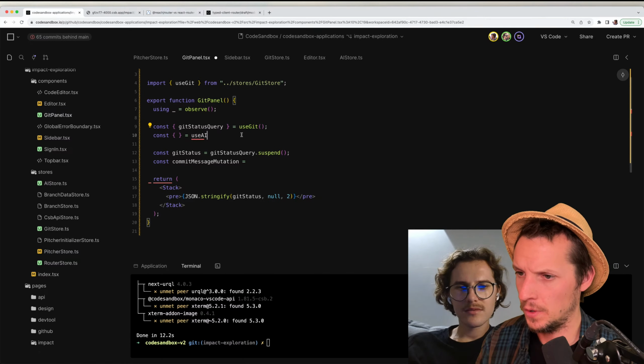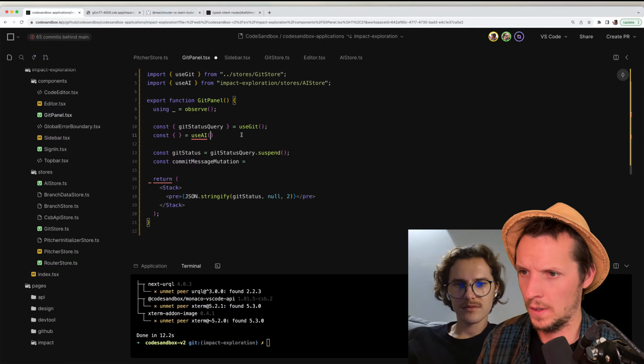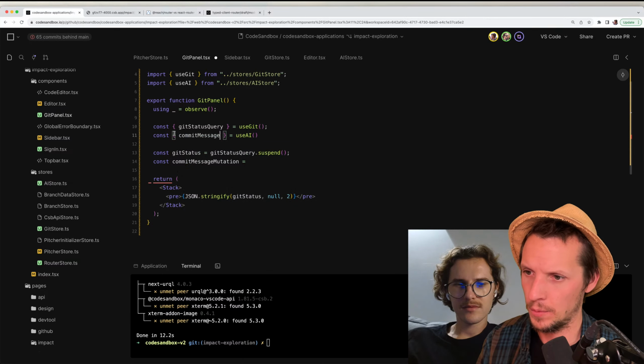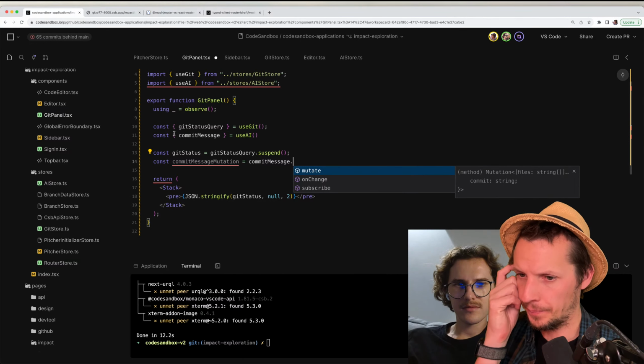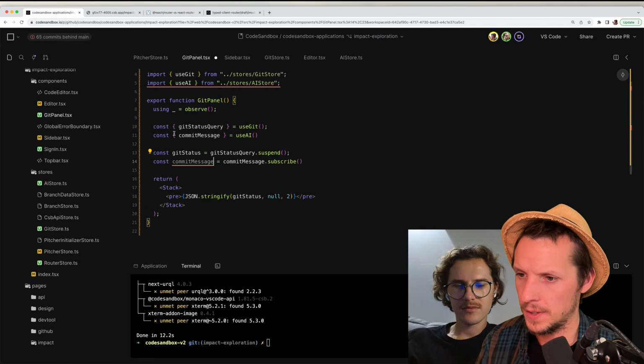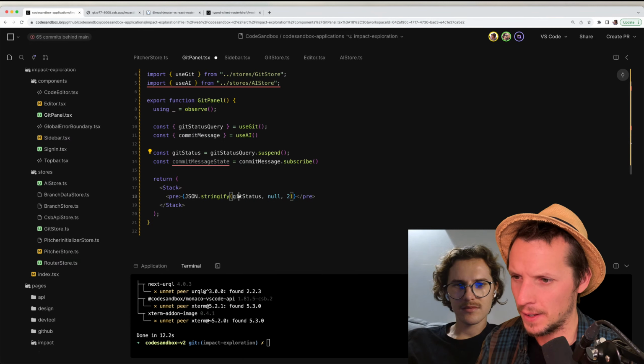Git panel, use AI. And then we have commit message. And then we can, oops, subscribe to that. Commit message. Let's call it state. I'm not sure what to call these things.